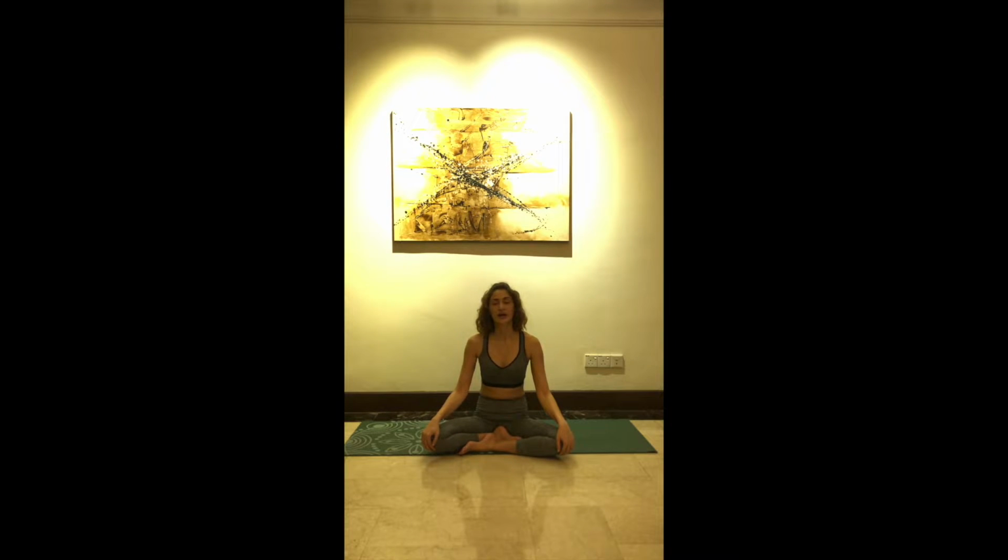Relax. Now bring your head towards your right shoulder and bring your ears towards the right shoulder, but do not bring the right shoulder up. Just hold it there and bring your right hand on top of your left ear and hold it for 5 counts.